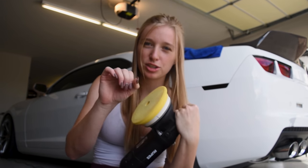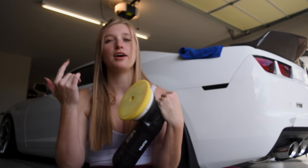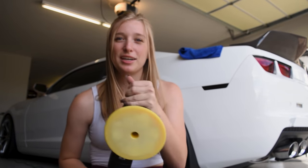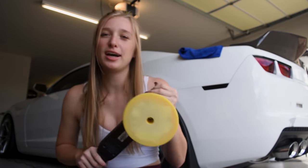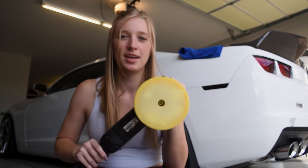Usually I just do like 3 to 4 dots, not too much, not too little, enough to where this doesn't get too hot or run out of material, because you don't want to take this dry to your paint. Always have enough liquid on your paint while you are working with it. And then you put it on the car, you kind of spread it around. You can put it on speed 1 to do that, or just kind of rub it around.